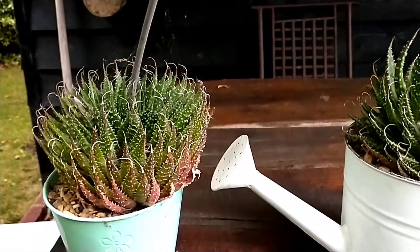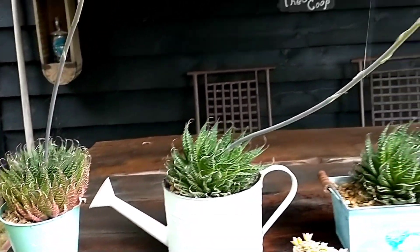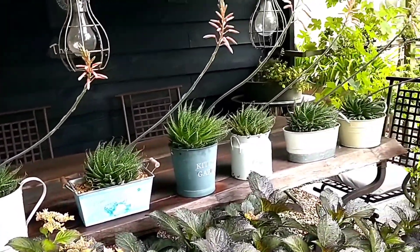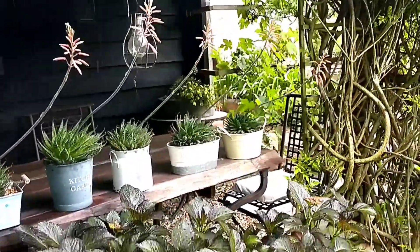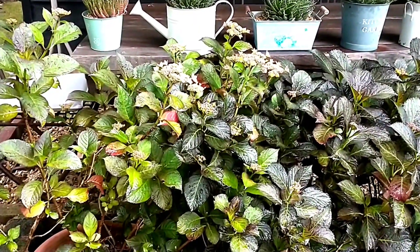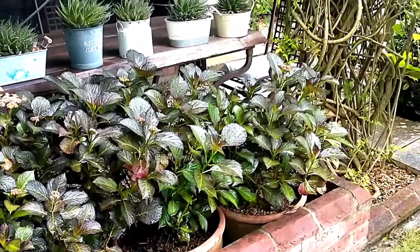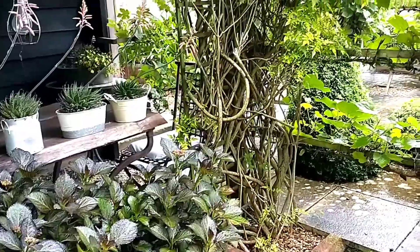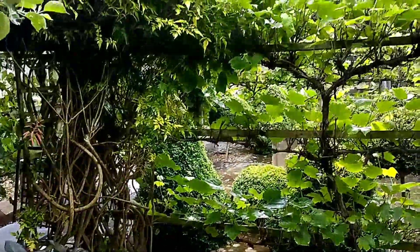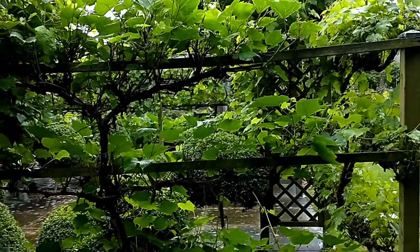People really love this type of plant - well, some people, not everybody. I don't know the name of that plant... Oh, I know - that's the hydrangea! They really have beautiful flowers, not at the moment of course, but in a couple of weeks or three weeks time you'll see beautiful flowers. I'll see if I can post a video of those flowers when they're ready, otherwise you won't know what I'm talking about.